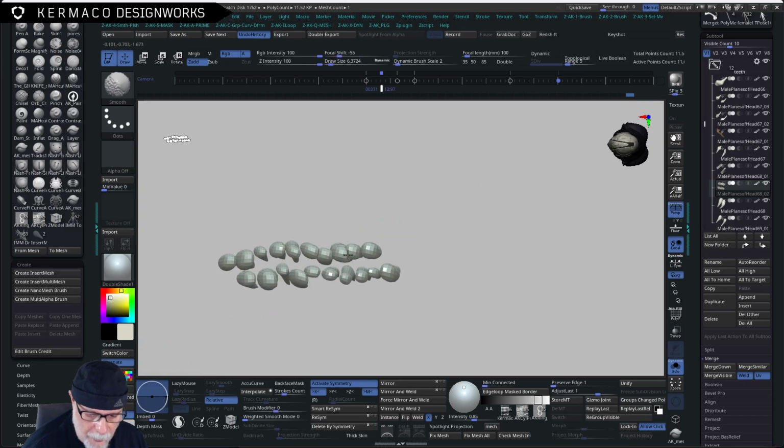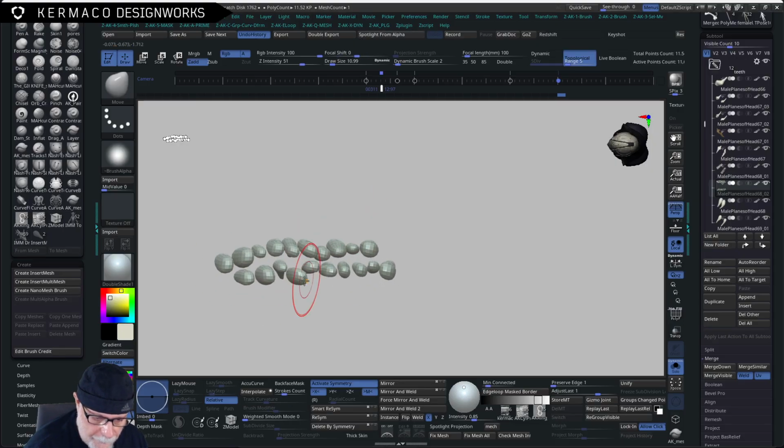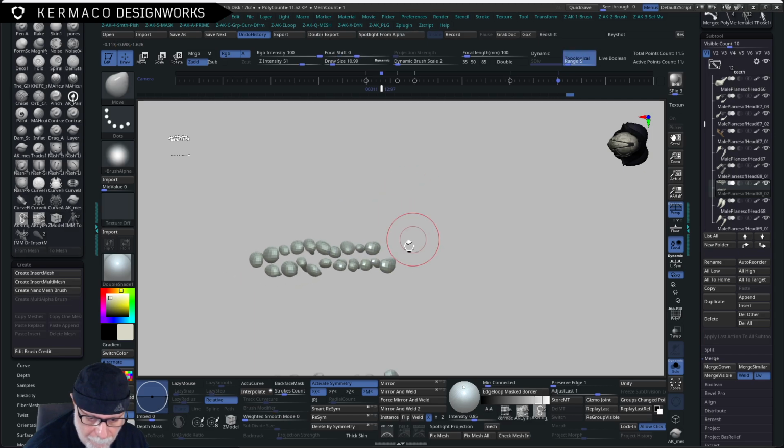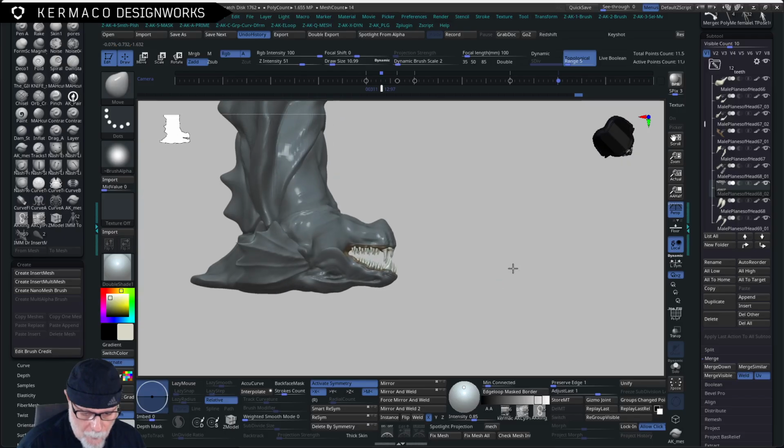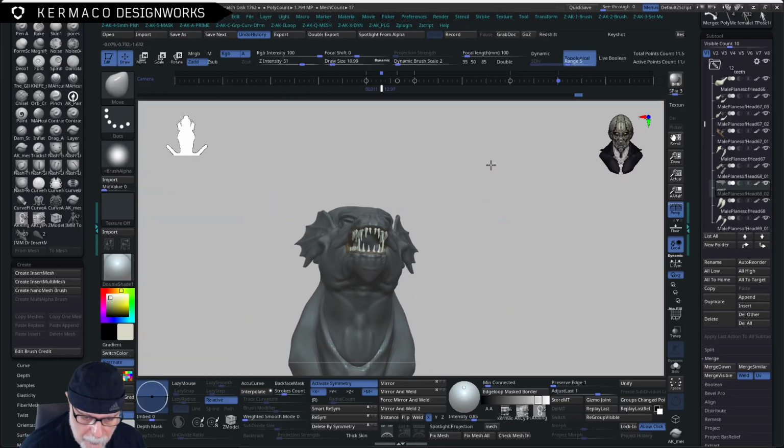Right, so I'm going to approach the segregation from the top view here, to give a little bit of randomness to the order and arrangement. All right, that looks good.